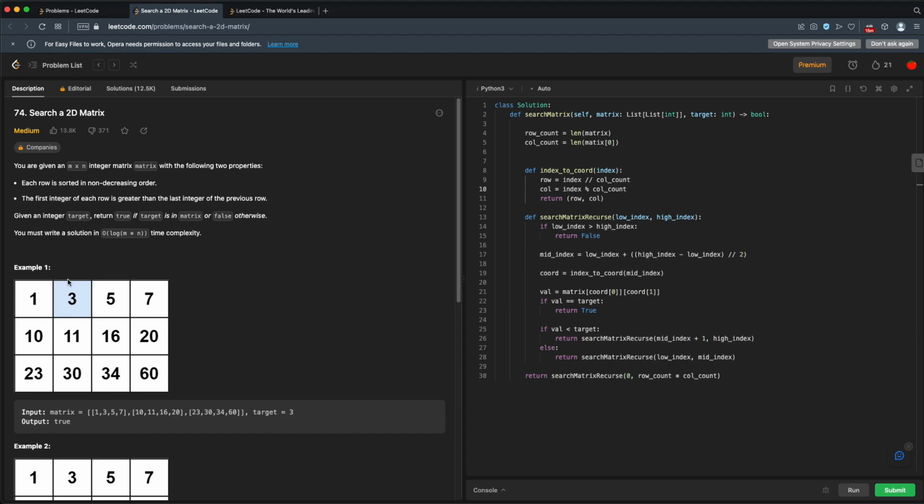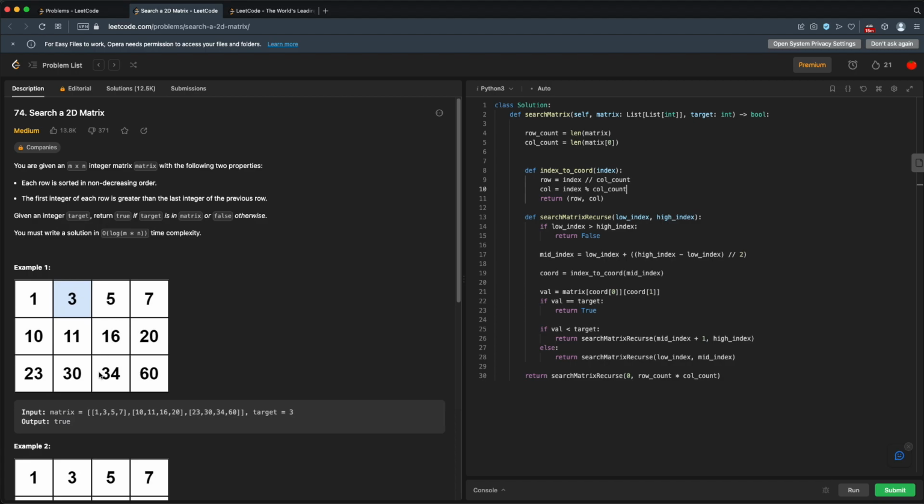All right, what about index 2? Or that's index 1. Yeah, let's go to index 2. So index 2. 2 divided by 4, integer divided by 4 will round down to 0, so that's row 0. Now 2 modulo 4 will give us 2, so that's indeed 0, 1, 2. So this will give us the right thing.